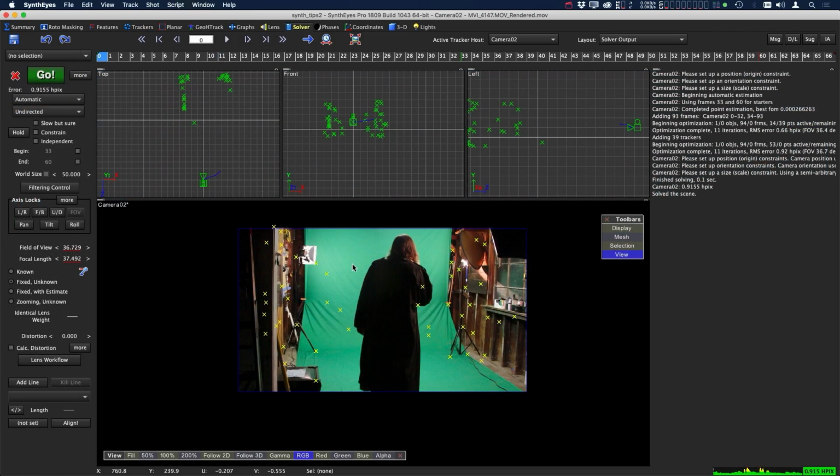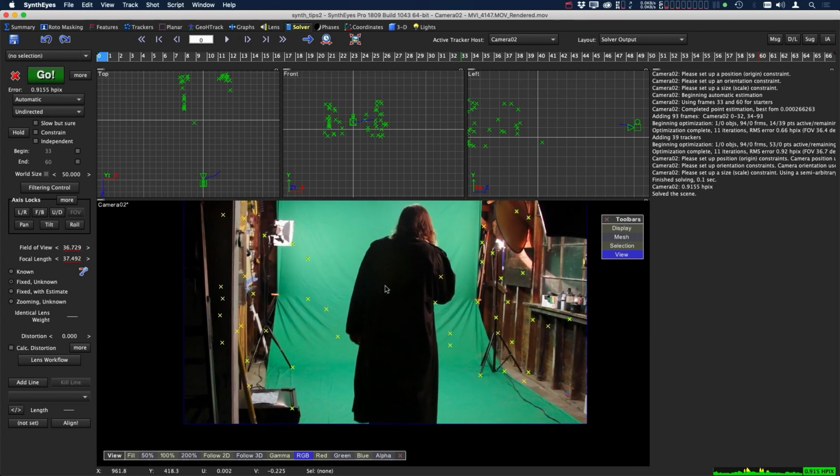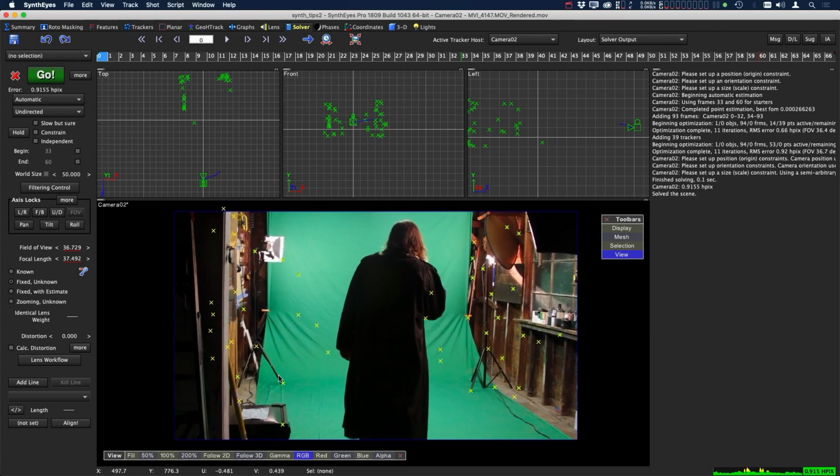So the last tip I want to talk about is something that I learned when I first started doing visual effects and still to this day use every once in a while. I typically use this in the situation where I have green or blue screen where there are no tracking markers and there's hardly any information, but you still need to be able to track the shot. This technique can be used in any number of ways. That is to alter the image so that we have something to track.